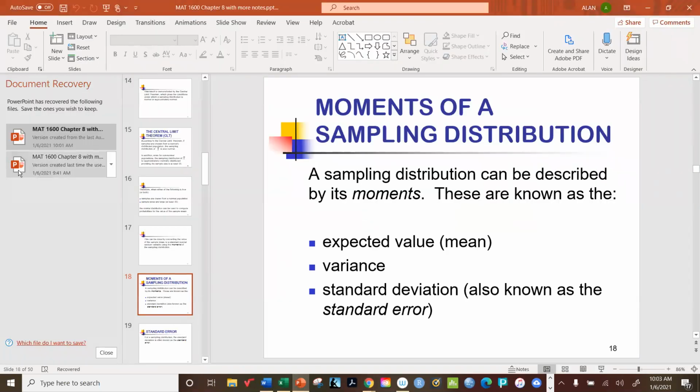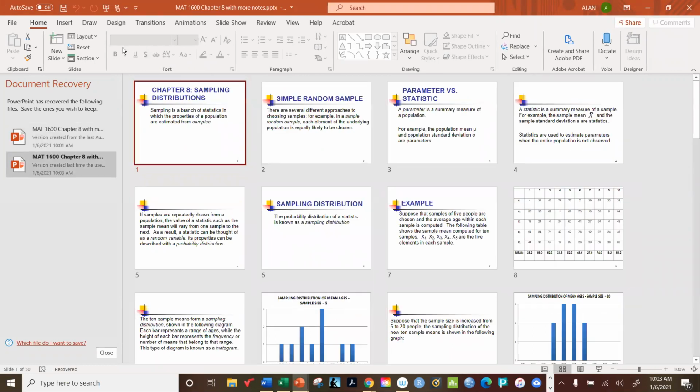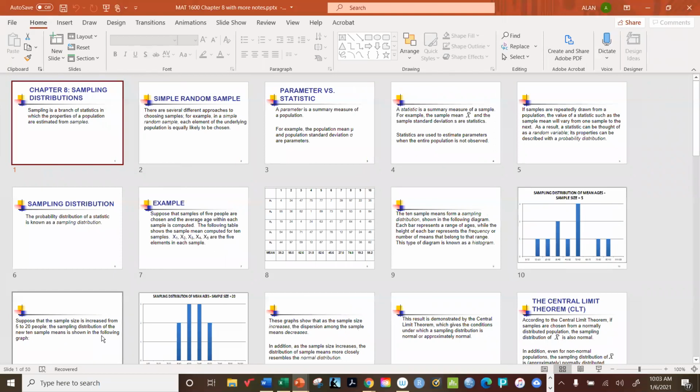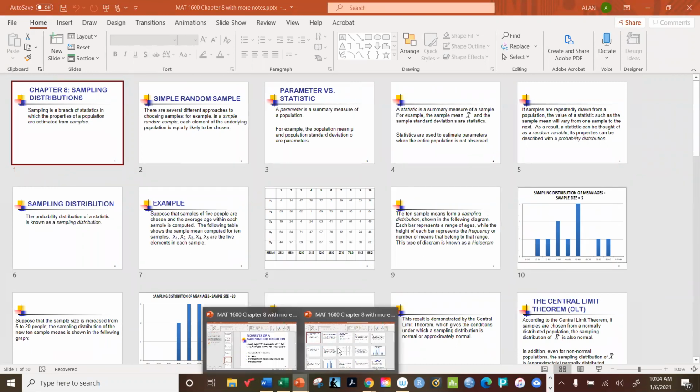So let me get some of the stuff open that we're going to need. Oh yeah, here we are. We're up to chapter 8 now. And so we're not done. Obviously, we're not done with 8. We just started it yesterday, but we'll just carry on with 8. And then if there's time, we'll at least take a peek at chapter 9, which I actually just posted on Moodle, as it turns out.